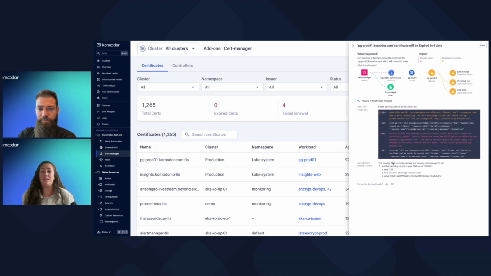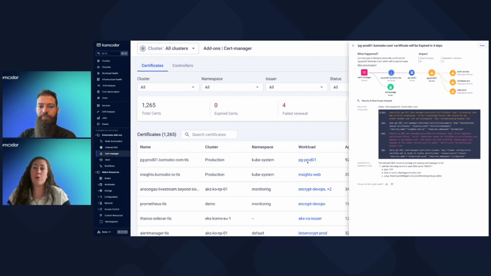So yeah, it's almost the same situation that was there, since it's really a very relevant and very common use case. So also here, the relevant DNS record was missing. So we give you exactly what are the actions that you need to do, and you need to go to the DNS server and add to it the relevant record in order to fix the issue.